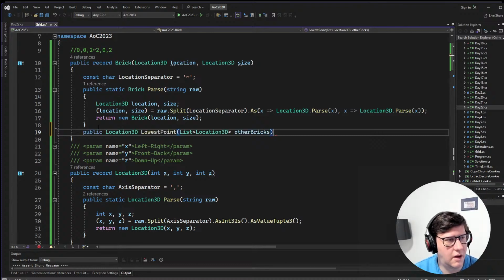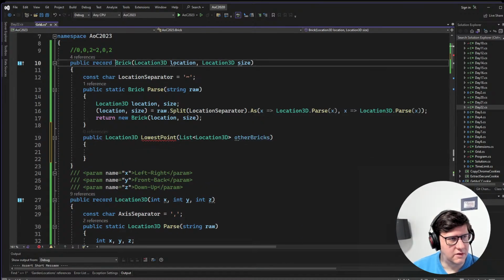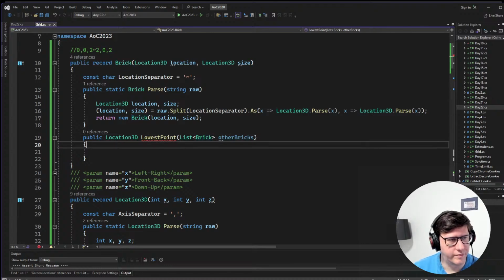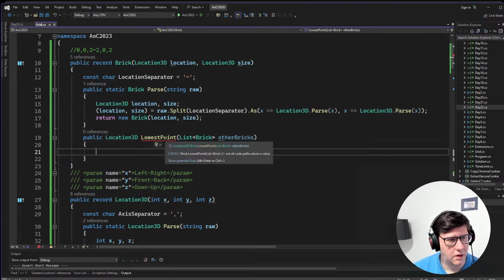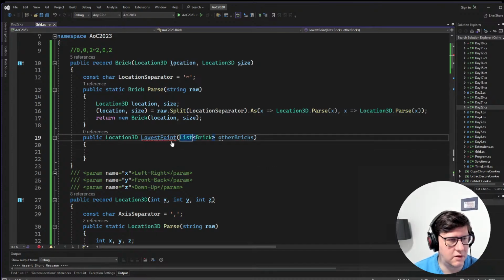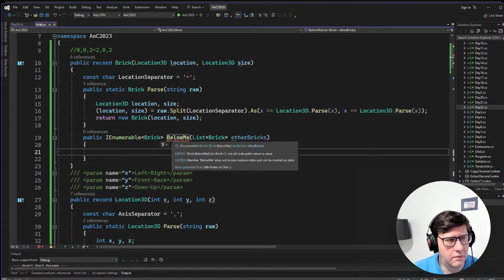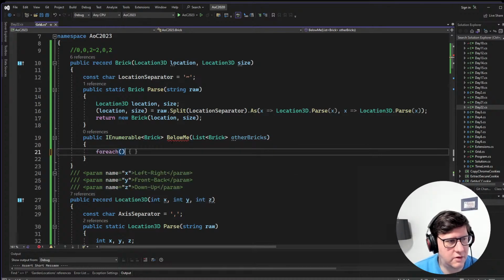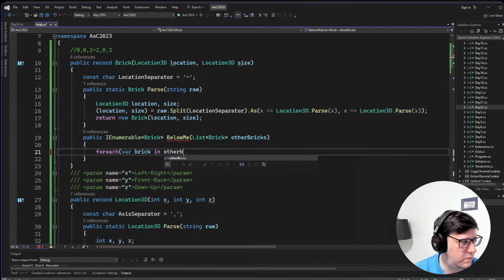So I should have it like this, and this needs to be a list of brick. Basically you need to get every intersect. So let me just do IEnumerable brick below me. Okay, so this would be for each brick in other bricks.